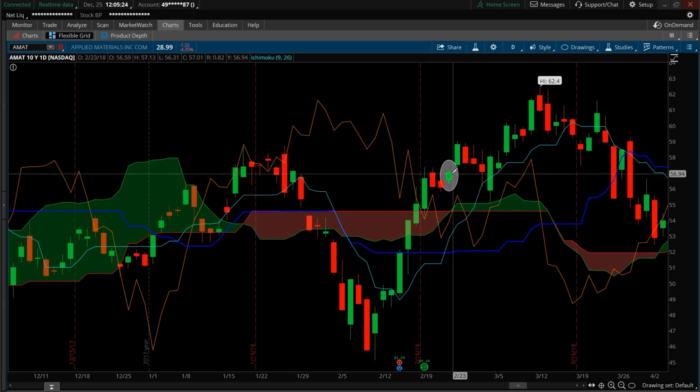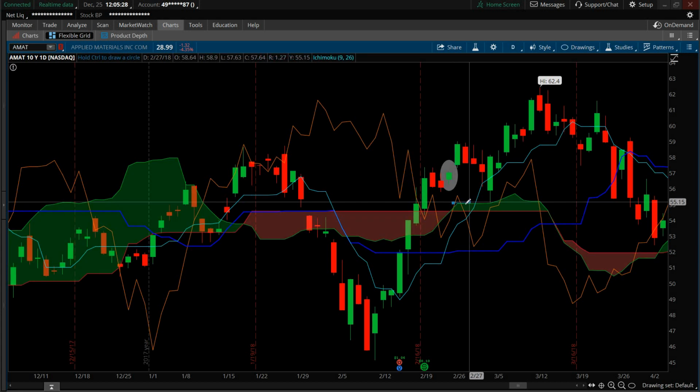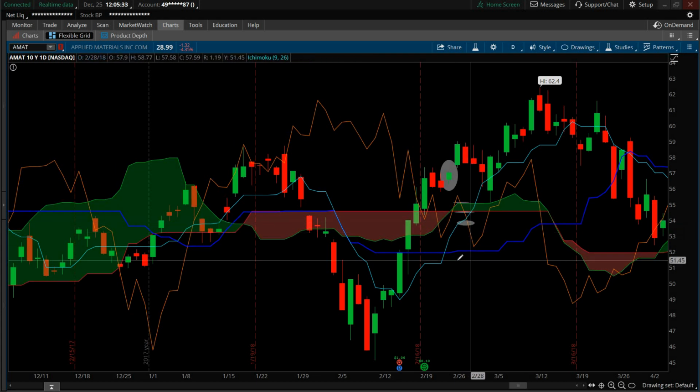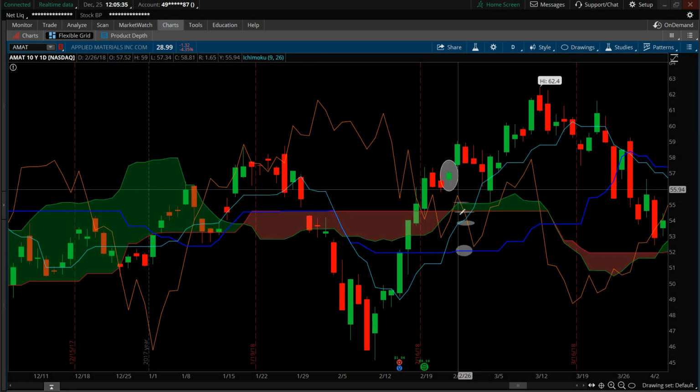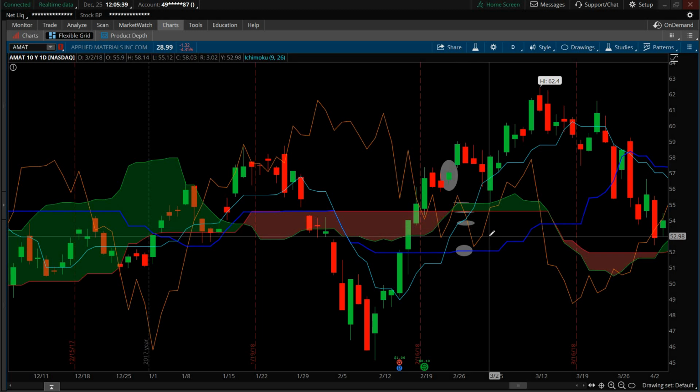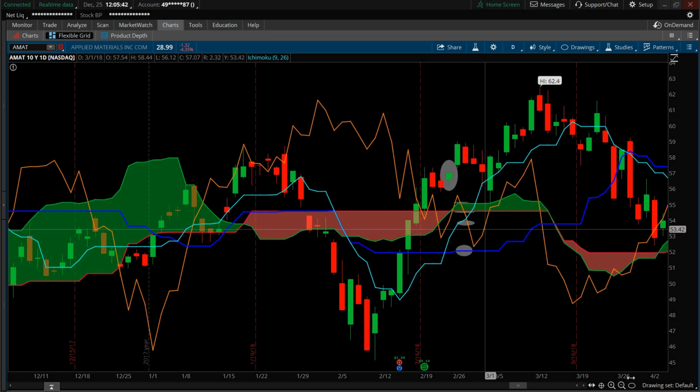So if this, for example, this stock will turn against you, it will have to break through the A, it will have to break through the B, it will have to break through the tenkan, it will have to break through the kijun. So you have all these things that will stop it from falling. If it keeps breaking through, then you know you're in the wrong direction, time to get out.